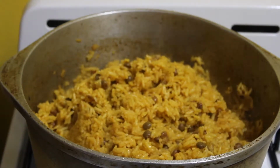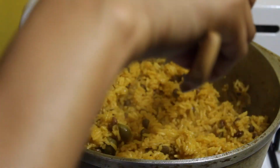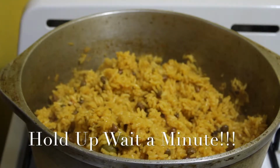It's been about 20 minutes after I put everything and mounded it into the middle. I have to take a little try to see how it tastes. So my reaction to this rice, yeah, I was trying to get it together here, but that's exactly what I said right there. So good.